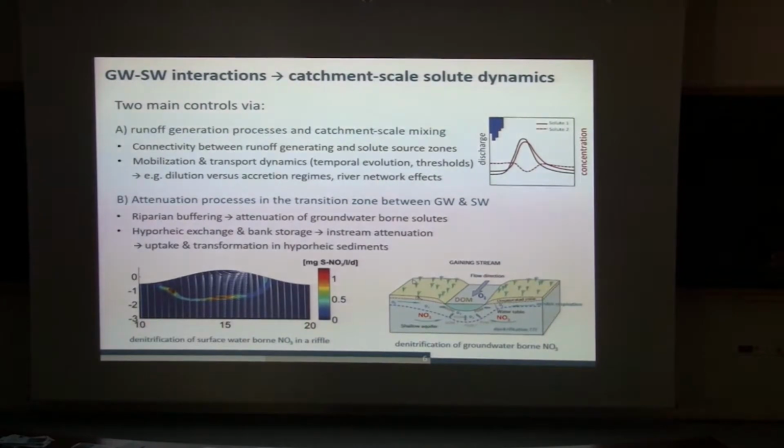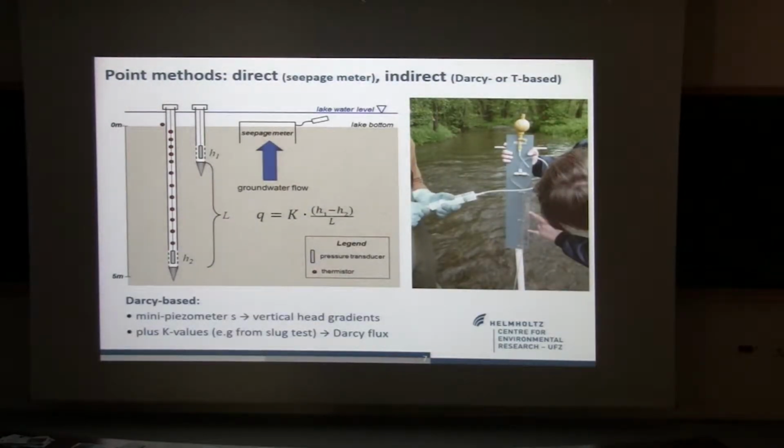But before we go there, I want to briefly show you a few methods. This summer school is a lot about methods that exist, and they're actually very simple, and I'm sure that most of you are familiar with most of them. We can generally distinguish between direct measurements and indirect measurements of exchange fluxes. The direct measurement, the only one that I really know of, is these very simple devices called seepage meters. It's basically a barrel or a cylinder that you press into the sediment, and with a hose and a bag you collect water that either goes in, or you measure water that goes from this little bag into the seepage meter to get the flux in either direction.